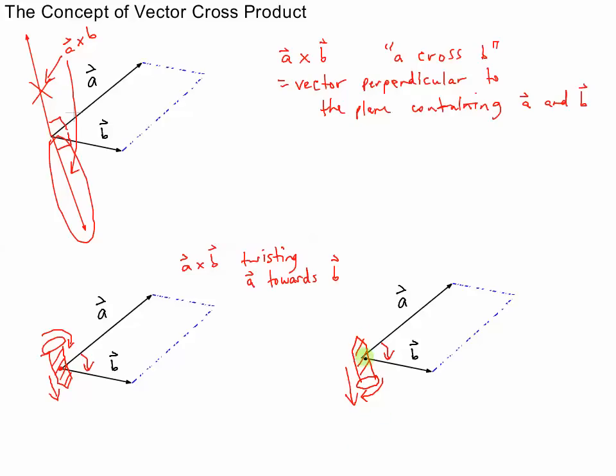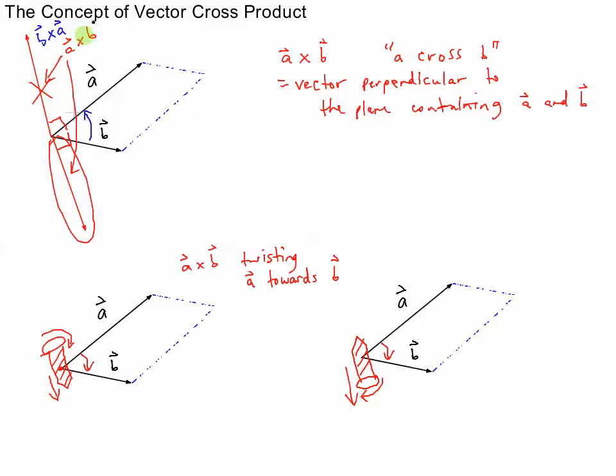Okay? So what would this vector up here be? In fact, the vector up there is really B cross A, which is what you would get if you twisted B into A, rotating it this way. If you had a screw here and you were rotating it left, it would be screwing out this way. Or from the bottom, rotating that way, you'd be screwing into the board. So it'd still be going through the top.